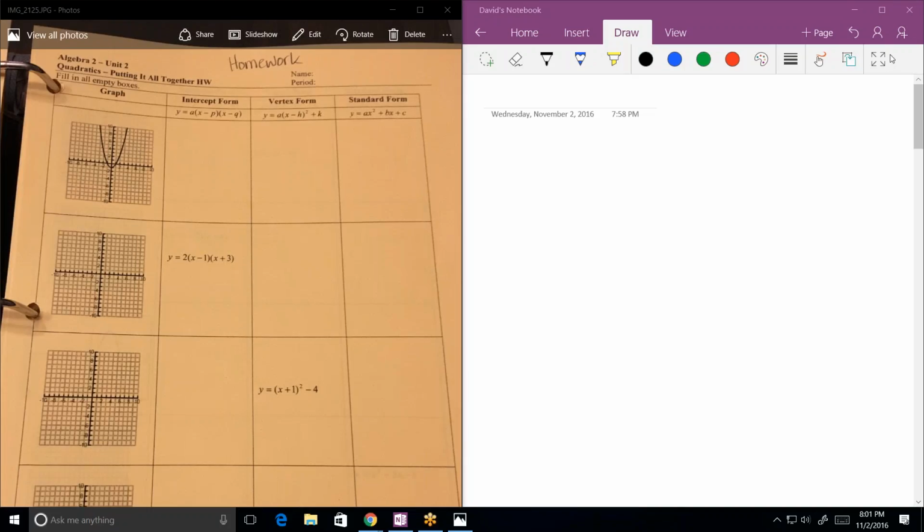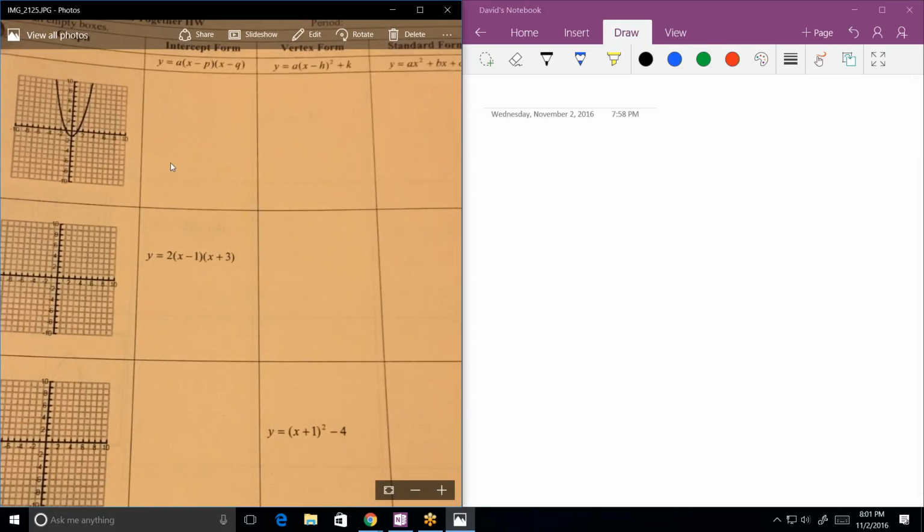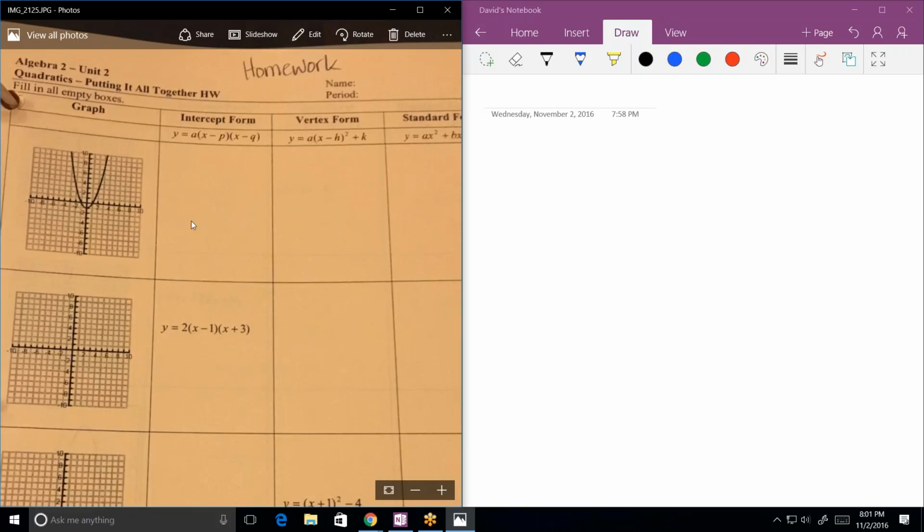All right, let's have a look at this. I like this page right here. You can probably do anything related to quadratics on this page. Cool. Okay, so let me blow this thing up enough that we can see the points on this curve. Okay, and let's start with the first one.